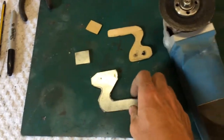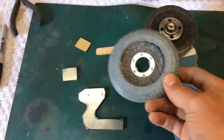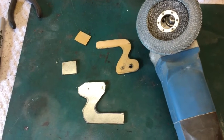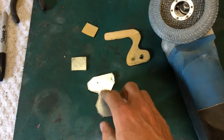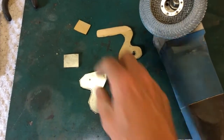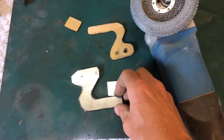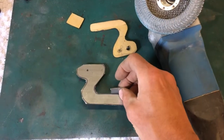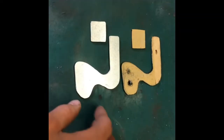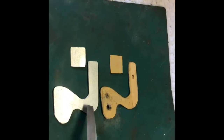That's the rough shapes cut out with the grinder. We're going to swap over to the paddle sander and just neaten up all the edges. That's the first rough cut — then we'll start putting some holes in it and make it look a bit nicer. We'll have to pay a visit to Dad and get that welded on, as I don't have a welder myself yet. I've filed these all up, used the paddle sander and the half-round file to get into some of the corners.